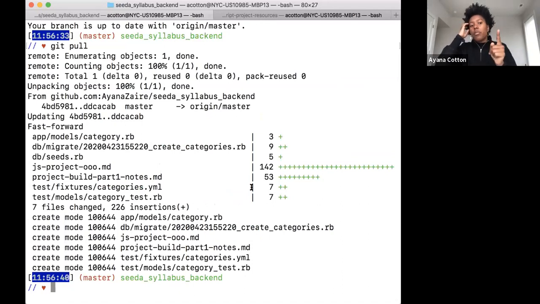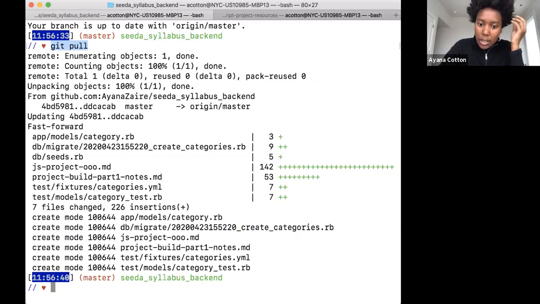So what I should have done beforehand is show y'all how it looks different when I checked back into the master. But doing a git pull is going to bring it right up to date with that remote. I would be careful with git pull because git pull obviously is going to overwrite local code. But as long as that master branch is always, after we merge, we always want to do a git pull to capture those changes.